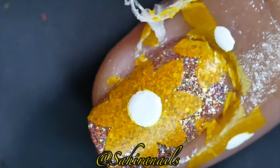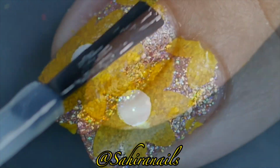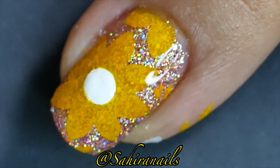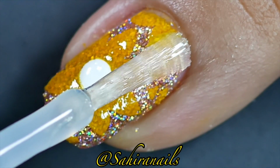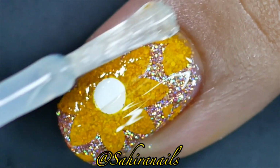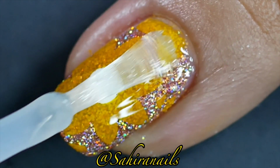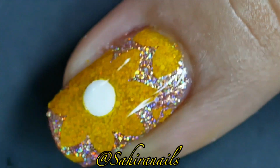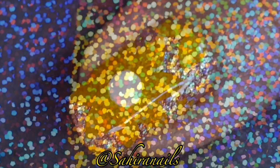I'm gonna go ahead and remove the liquid latex and apply 1 coat of smudge-free top coat. And finally, I'm gonna apply Holo glossy taco just to smooth everything out, and of course make my mani last longer. I just want to let you know that I apply 2 coats of this glossy taco.